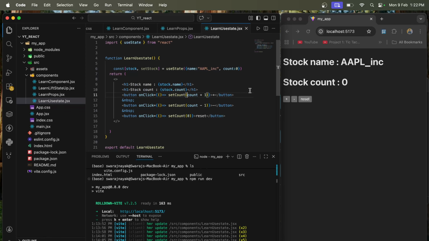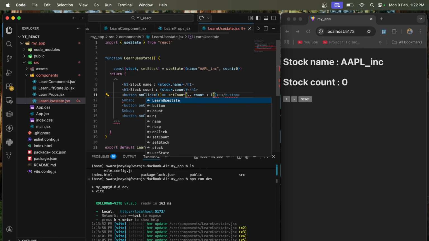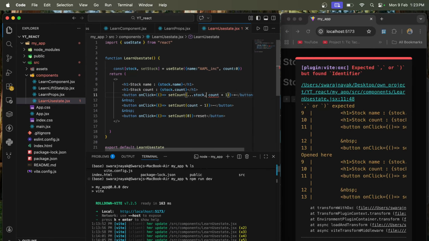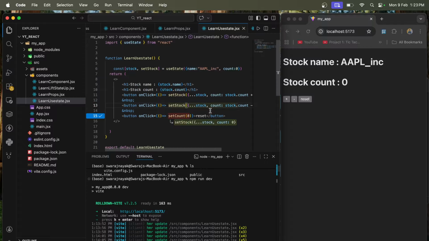So first I just do one thing. I need a spread operator, like a name, stock. Now you see that I need a spread operator, okay.